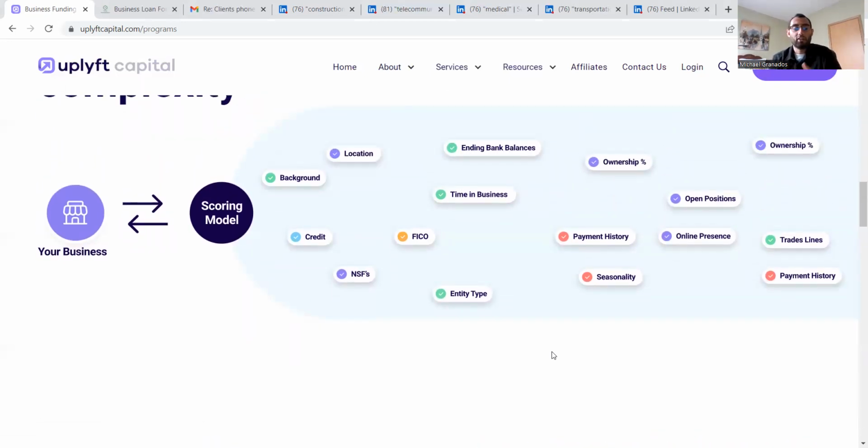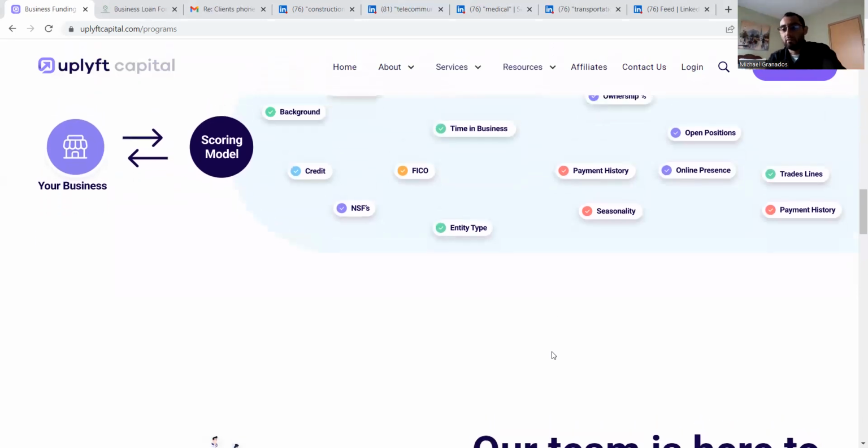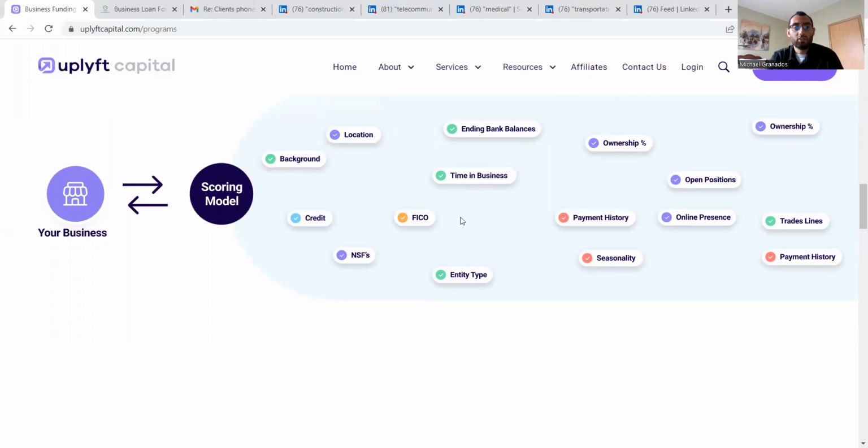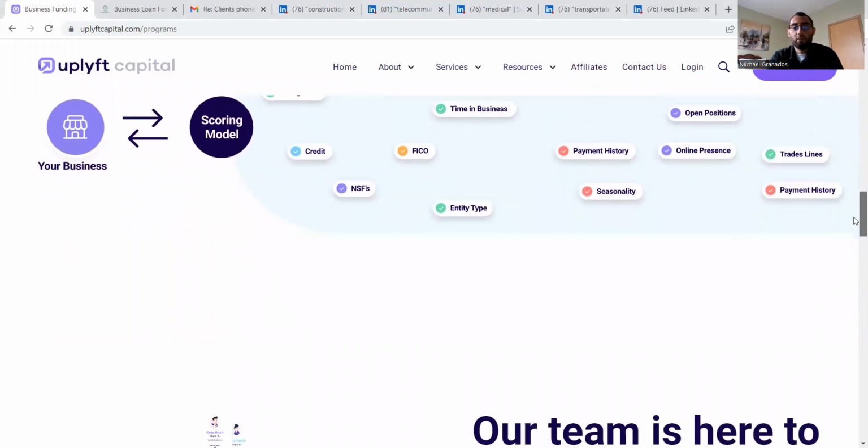So if you're a business generating 10,000 this month, but you only generated 5,000 the next month, and then you consistently did that because of seasonality issues or other reasons, it's hard to get financing. So you want to be consistently doing that 10K or 12K per month and not having too much fluctuation, where you're at 12K, then 5K, then 6K, because a lot of the times that won't work. If they're looking at the most recent 3 months or 3 to 6 months or so, that'll be a determination of it. So time in business and personal credit history and a few other components, entity type, payment history.